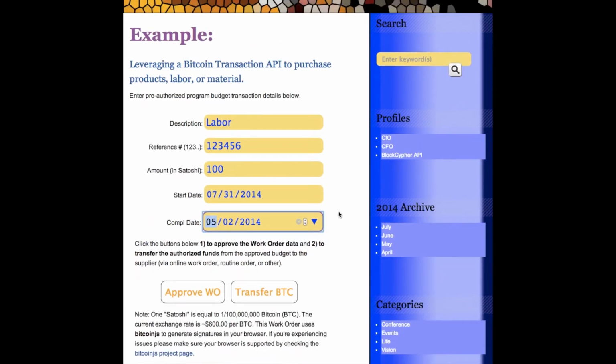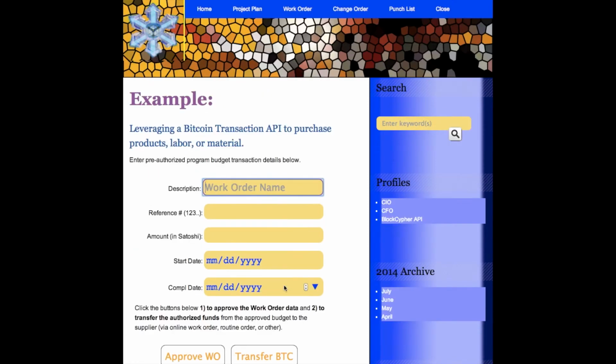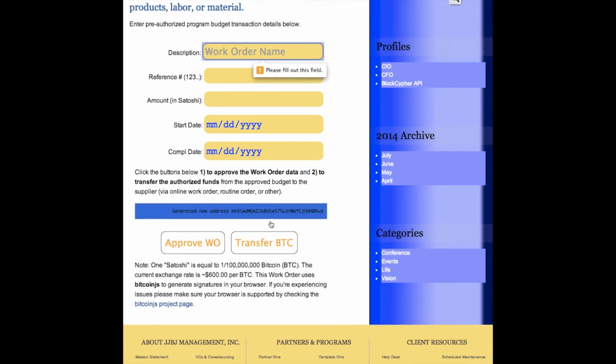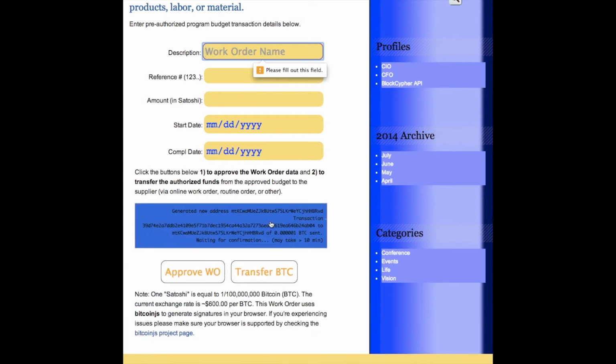And so when I submit this information to my database and I click transfer the Bitcoin funds to my service provider, the blockchain protocol logic takes as an input public and private keys, similar to public and private keys that you use in the PGP email software. You have the cryptographic keys.